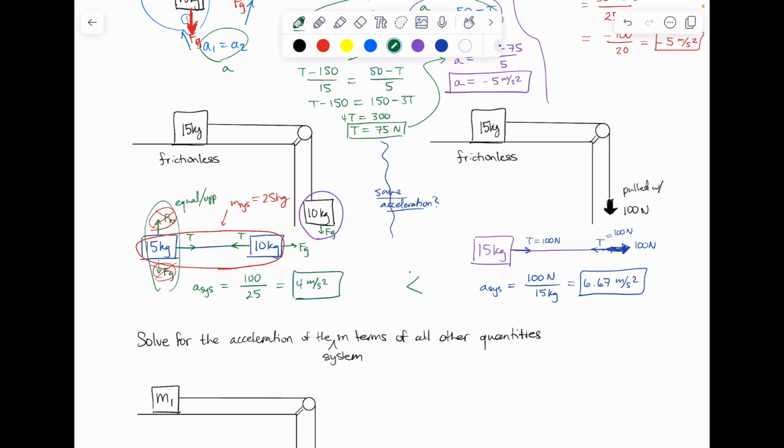So why is that acceleration bigger, intuitively? It kind of seems a little weird. It seems like the same amount of force is being applied in both situations, which it is. What is different is the fact of this mass here existing, whereas there is no mass over here. So the reason why there would be less acceleration is because this 100 newtons has to accelerate both masses, whereas this 100 newtons only has to accelerate this one.